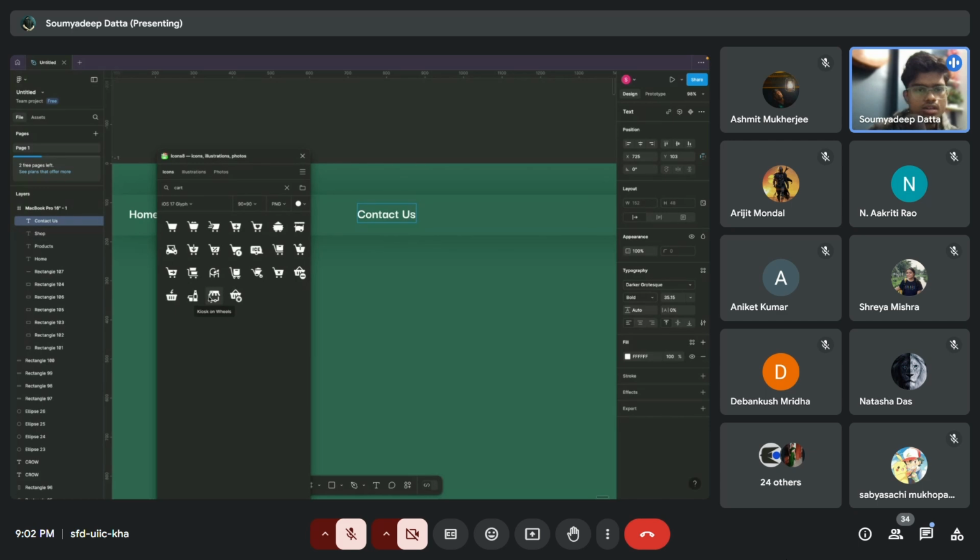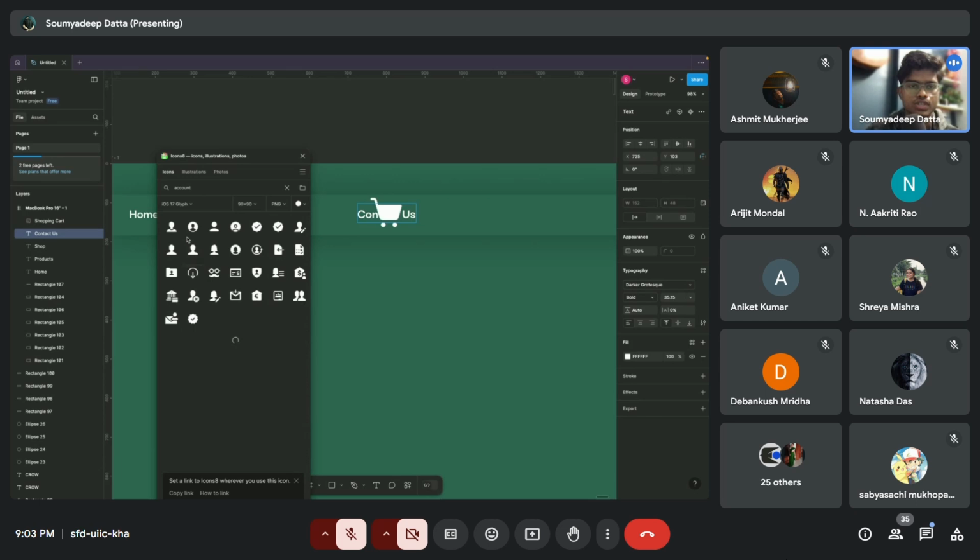Which one looks promising? Let's do the basic one, right? And for checkout, okay, let's leave it, we can do one account instead of checkout, right? Let me select this one. Let's go.